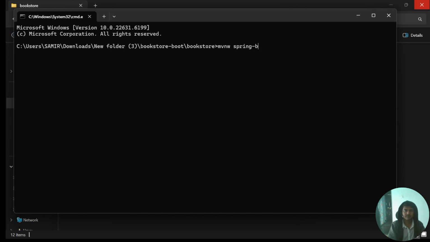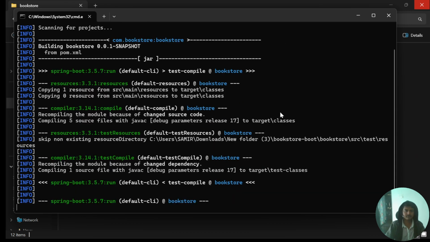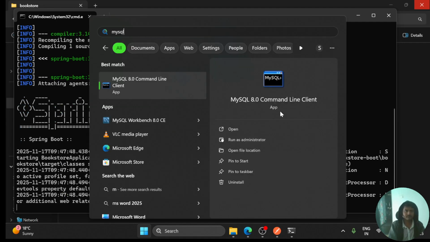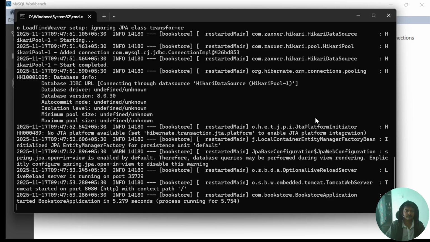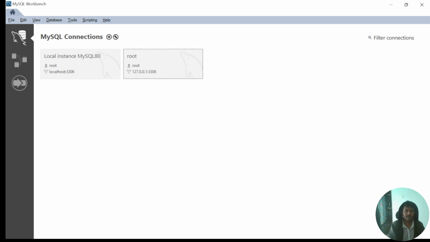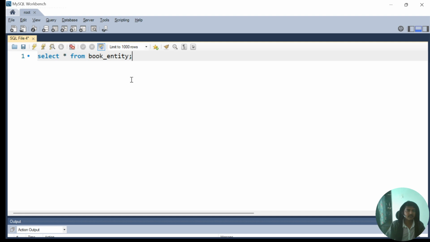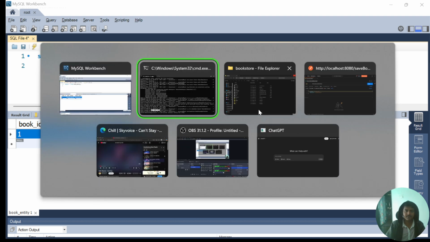Spring Boot run. Okay, application is running at 8080 port. And if we see, this is our table book entity. If I run it, okay, one record is there.